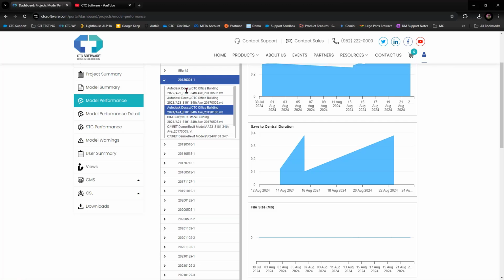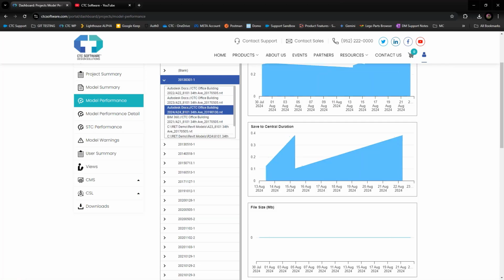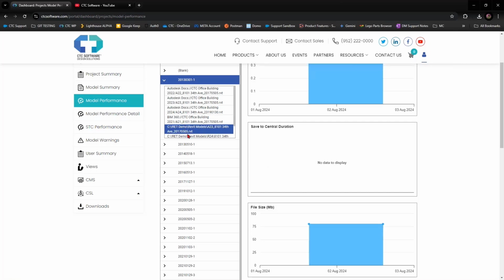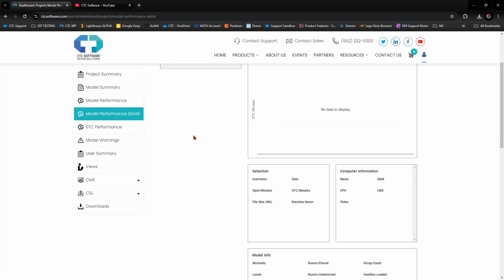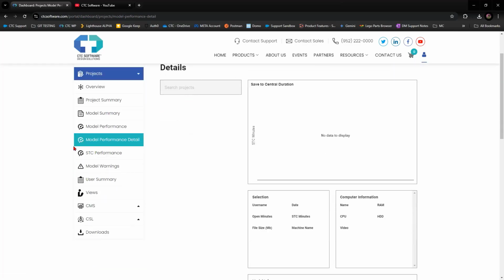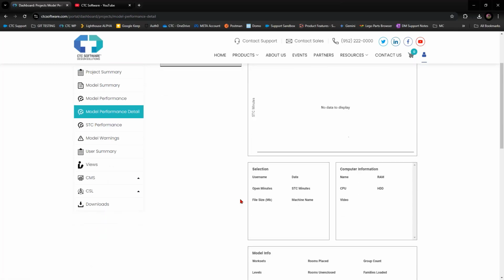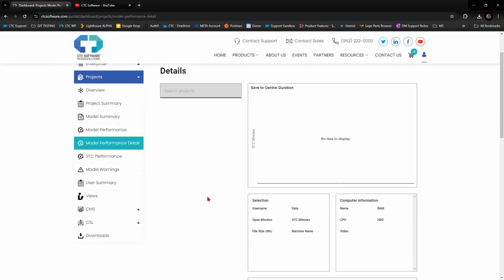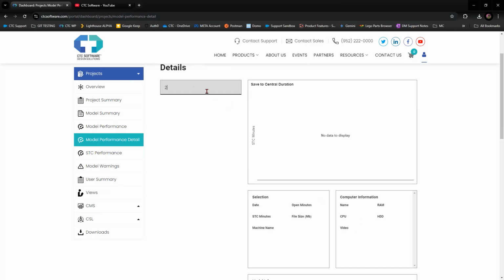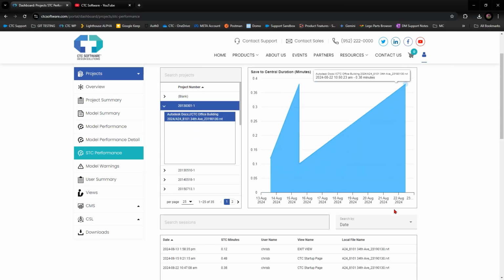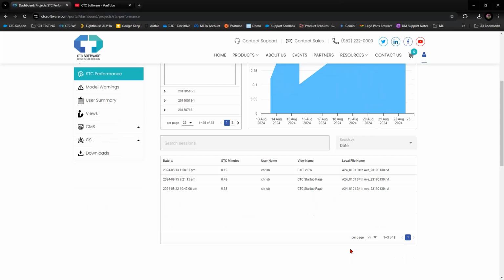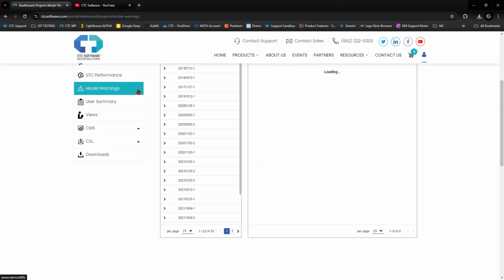And again, you can start to break it down by individual files at this level as well, based on who's doing what. And then we have a performance detail page that shares a lot of the similar information, but you have to know what project you're working with. I don't think this one's even supposed to be turned on yet, to be perfectly honest with you. Synced essential performance. Oh, I grabbed the wrong file again. So it just breaks it down even further, is really all we're getting at here.